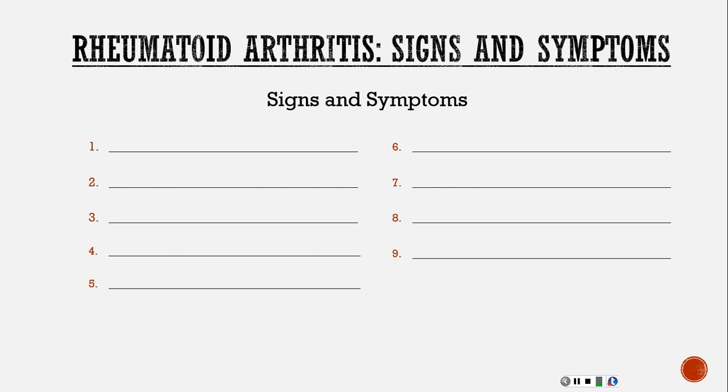All right, what are the signs and symptoms of rheumatoid arthritis? We talked about a little bit of that, but any others? All right, what's the nature of the pain? Yeah, it's going to be more generalized pain. Also, well, you tell me, what else? Morning stiffness, fatigue, okay? Flu-like symptoms. So, fever, all right? Definitely.